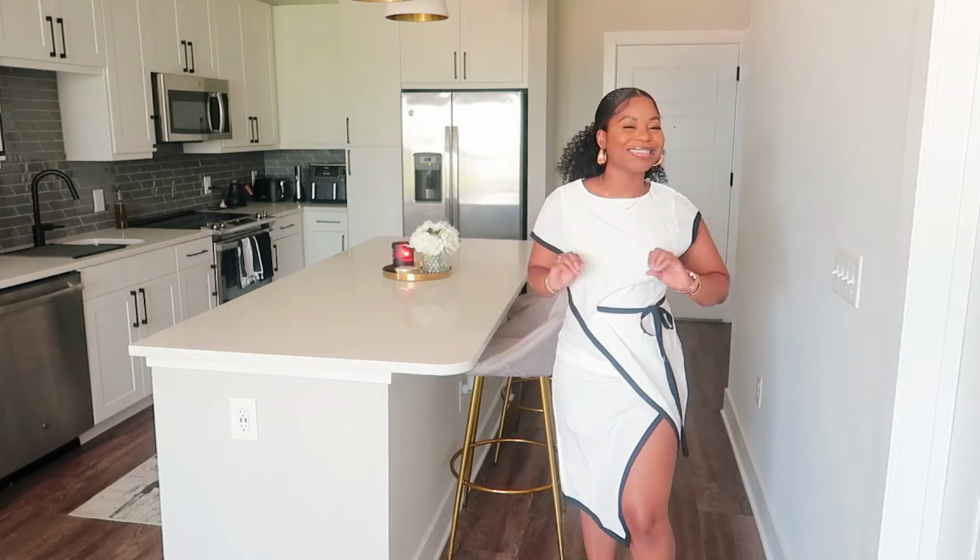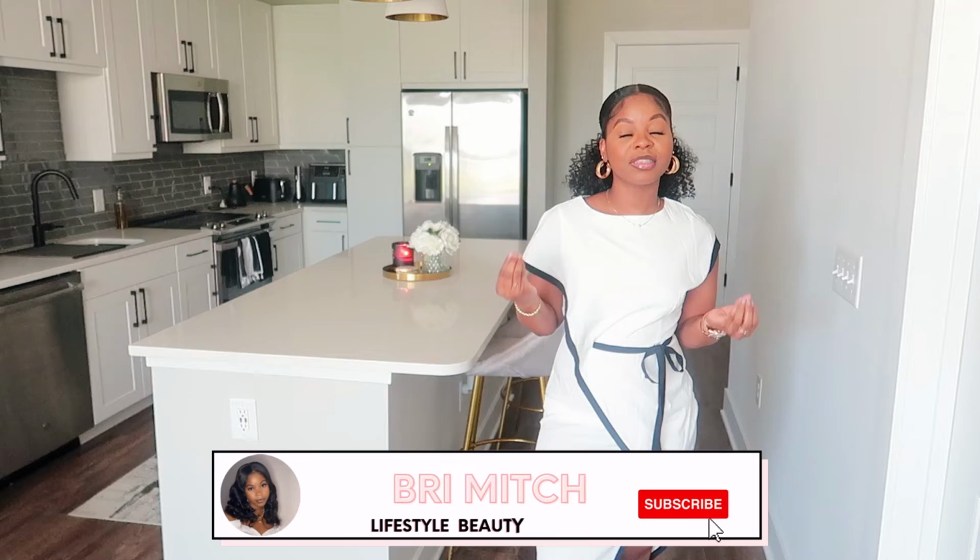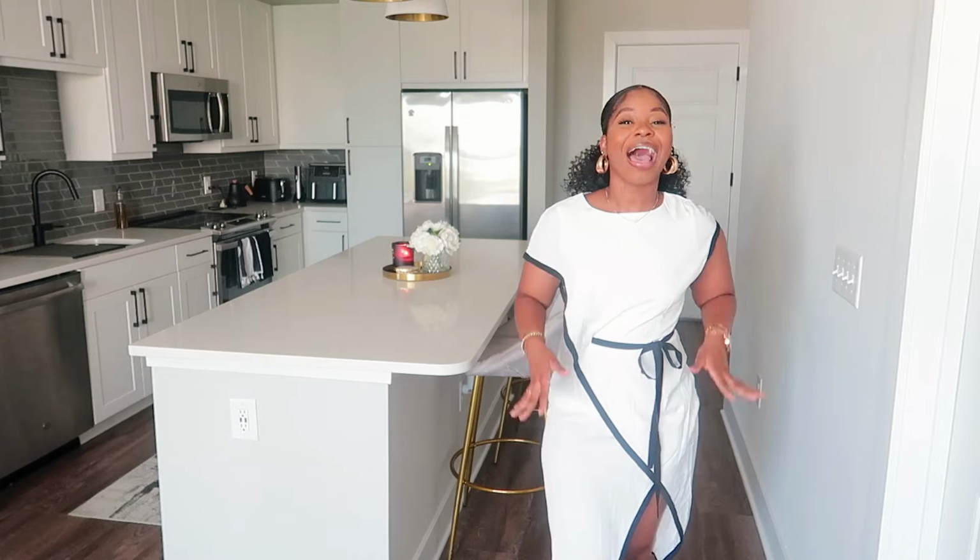Oh my god, what caught me the most too is just the design of the top part of the dress right here. Like, I love it. It's so unique and different and just sophisticated. Honestly, my only con about this is that the material is quite thin, so if you do purchase this, you have to make sure that you wear dark undergarments with it, else your undergarments will be able to be seen through the material because it is on the thinner side. But apart from that, I love this dress.